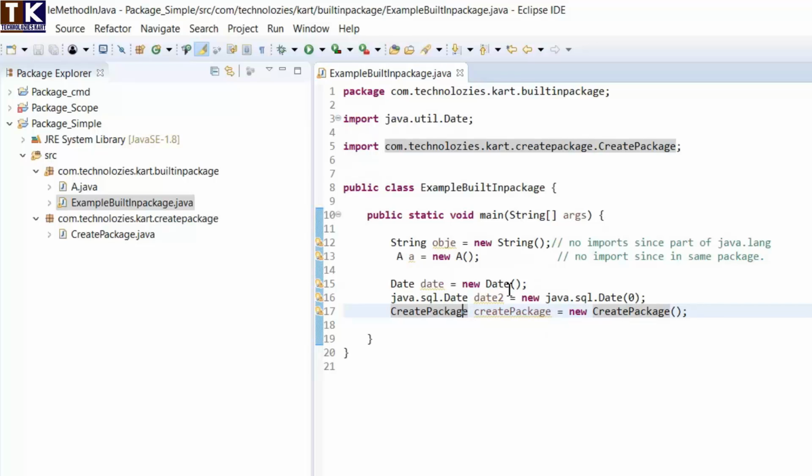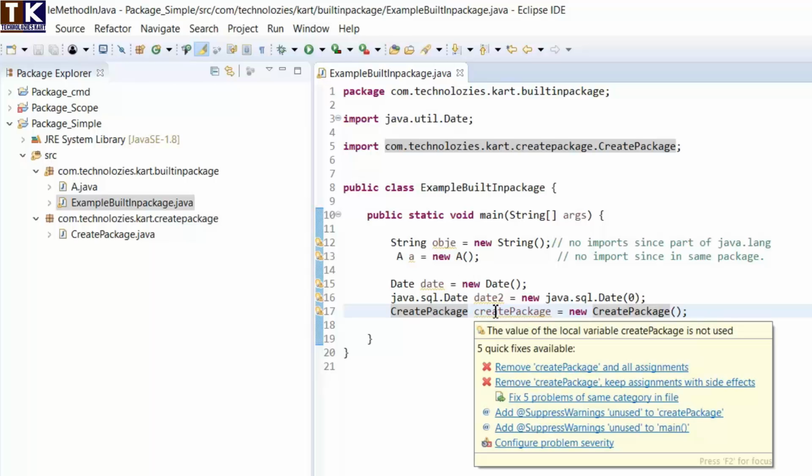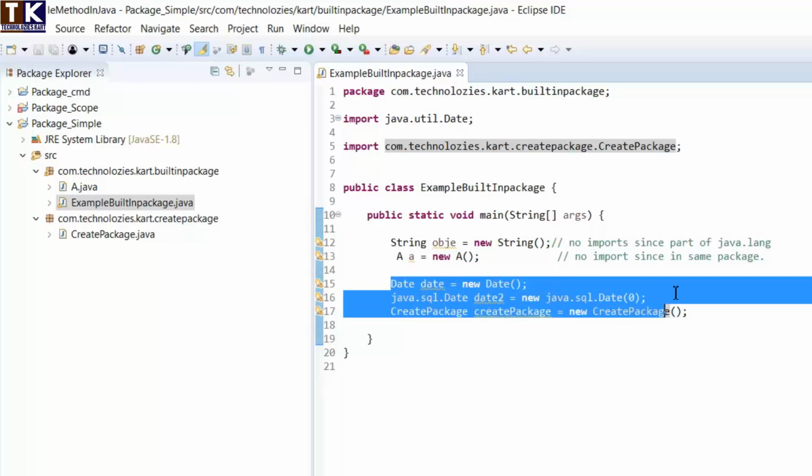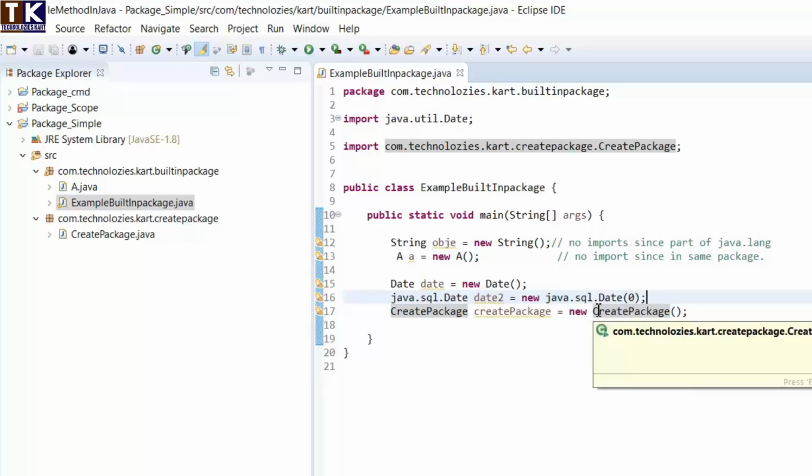Here we have understood what the default package for Java is, why for some classes present in the same package there is no need to import them, and if two different classes have the same name but are in different packages and you are using both in the same class, how we can import them. And also if any class is from a different package, then we need to import that class, and only then can we call or instantiate that class.